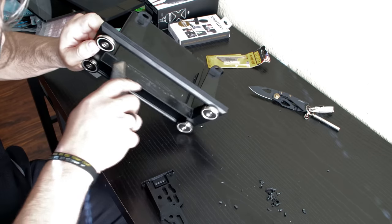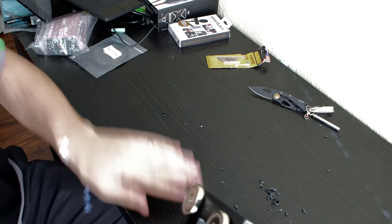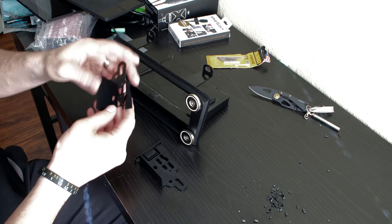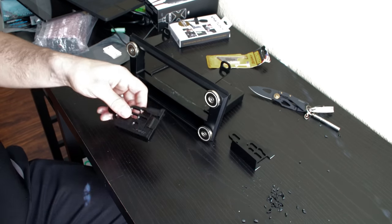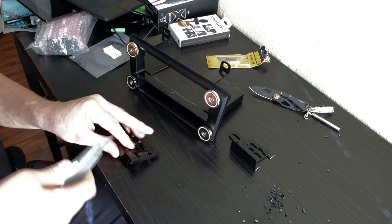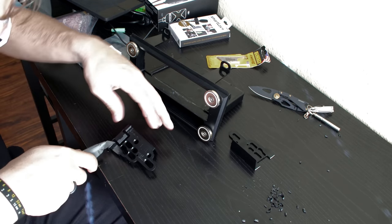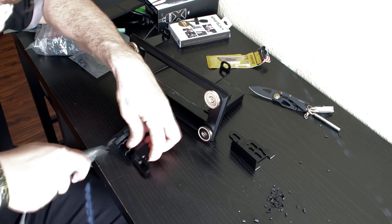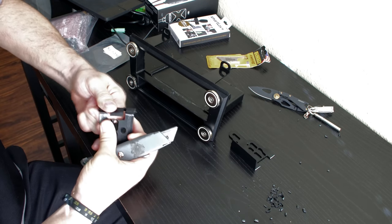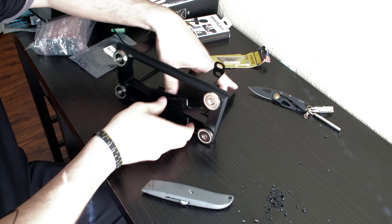Now that I've cleared off this little piece, always remember to do this away from yourself — you don't want to end up with a razor knife stuck in your own body. I've cleared off this surface and already modified one of the two. It's relatively easy to do. What I do is I score the plastic right where I want to make the cut, scoring it as deeply as I can. I don't need to cut through the entire thing. Then I score the bottom at around the same spot, the same distance from the edge, and then I just snap it — break it by hand on the edge of the table. It comes off pretty easily. So now we can begin to mount these two little pieces together.